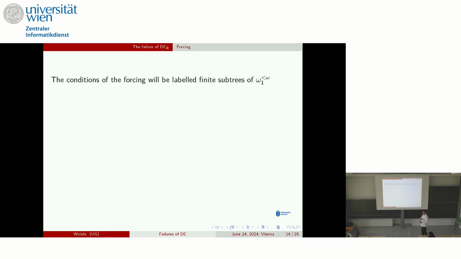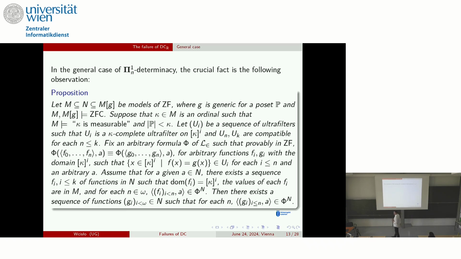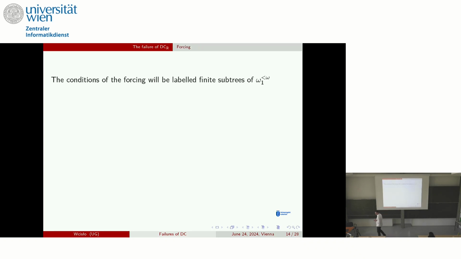Yes. I'm starting with a model of choice. As I said, this is a global notation. M is a model of choice, MG is its small extension, N is... Yes, it's a typo. Thank you.